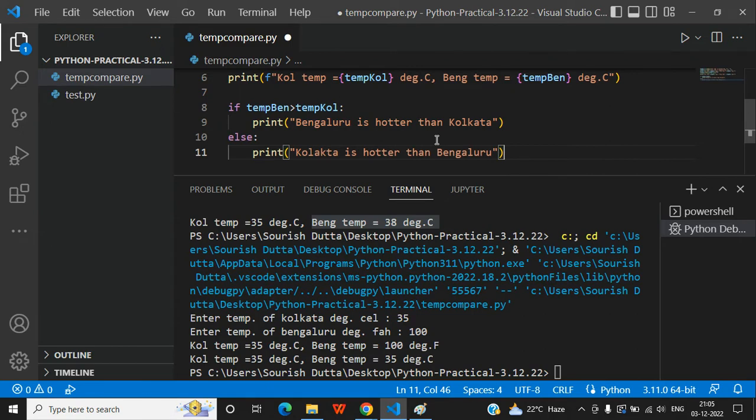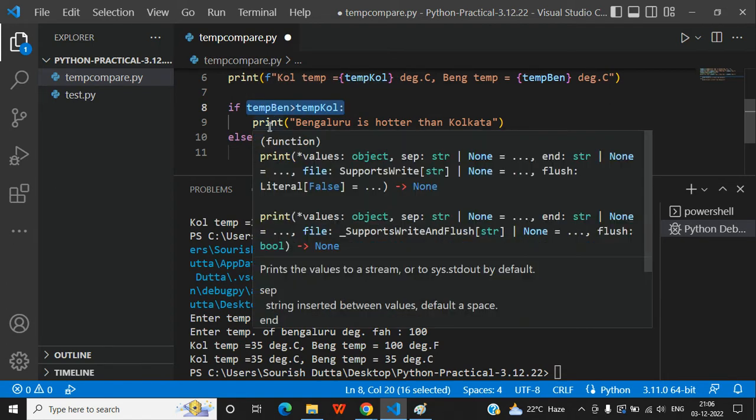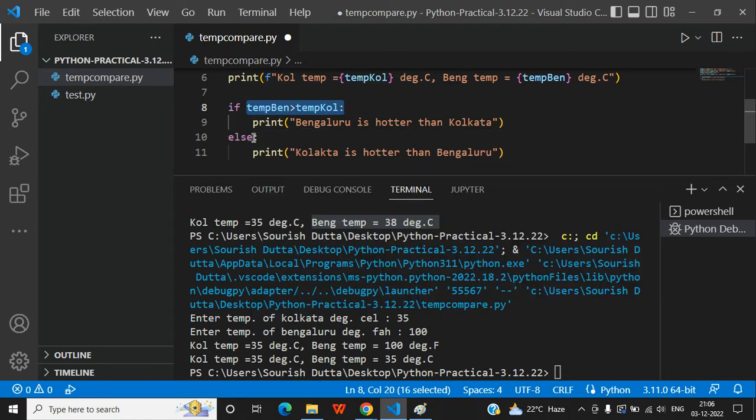That is when both of the temperatures are equal. Then what will happen? Tell me. If the temperature of Bengaluru and Kolkata both are equal, then what will happen? Even then, it will print Kolkata is hotter than Bengaluru because we have just checked whether it is greater than. We are not considering when the temperatures are equal.